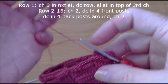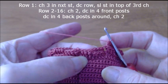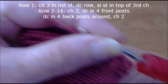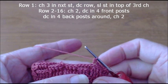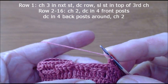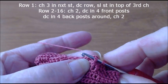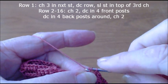So let me show you how to do this pattern. Once you do your single or double crochet row, you come back and chain 2, and you start your basket weave. This is how you do it. It's going to be 4 front post double crochet, and then 4 back post. This is how you start. You yarn over, you go into this, if you can see there's a post there. You go into the front of that post like that, yarn over, pull through, and then double crochet.